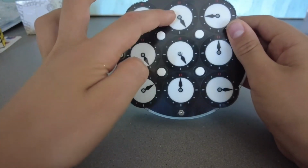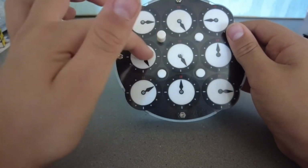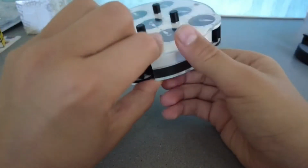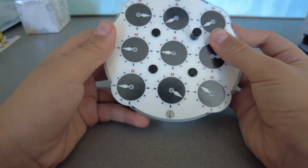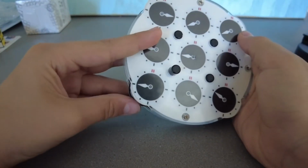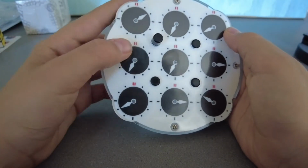So now you have 4 clocks, well, 3, and then we got to get this pin up because we want to move those 3, and then just match it up, just like what we did the first time. And now for the back, you're just going to do the same thing. So match it up, just like that, pin up. Let's say you're going to match it with this one, like that. Now this one goes over here.